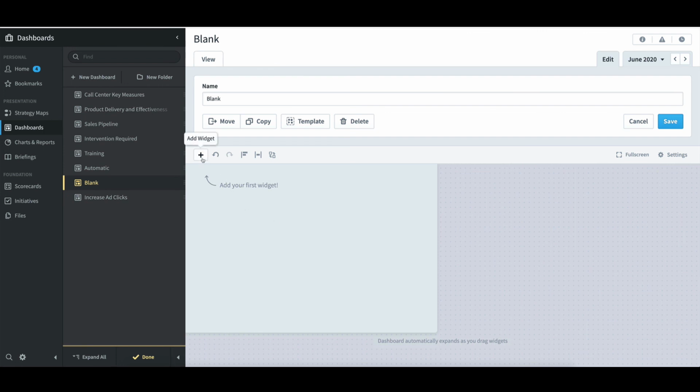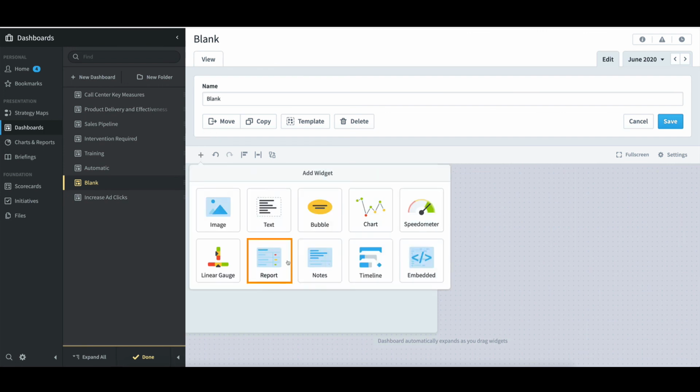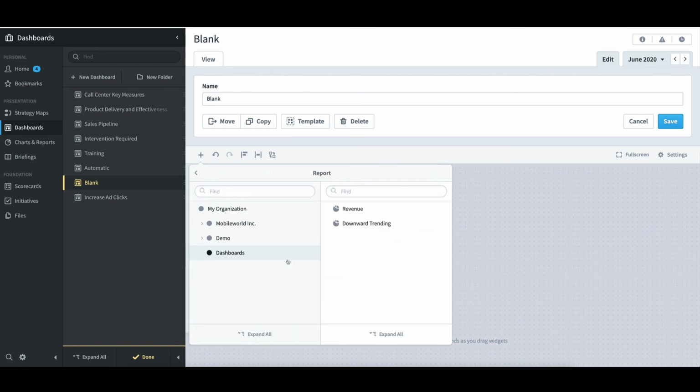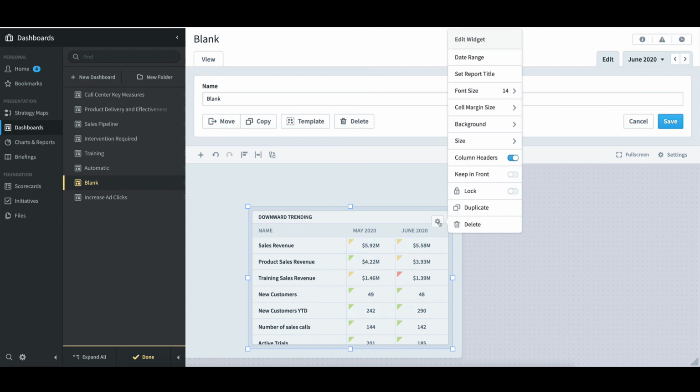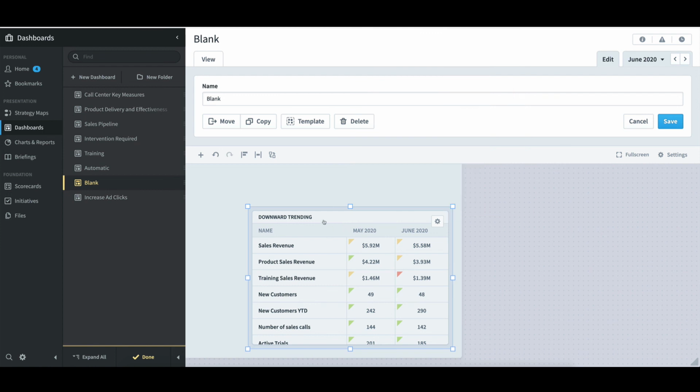To add a report, I'll select Add, and then I'll click on Report. Note that with reports, I can only add reports that have previously been developed. I'll click on Downward Trending this time, and choose Add. I'll then click onto the report. An important thing to note is that if I click Edit in the top right here, I can only change the properties of the report. If I need to change the structure of it, I would need to make those changes within Charts and Reports. I would then need to add the updated report to the dashboard. Once again, to save room, I'll delete this one from the dashboard.